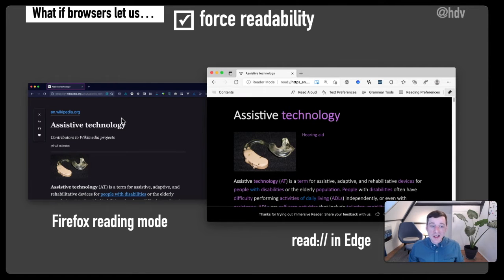Now, this is actually something that already exists in some browsers. Firefox has got an excellent reading mode. Edge has a reading mode as well. They will let you switch to dark mode. They will let you choose colors that work better for you. Some of them will also let you adjust fonts. So there's a lot of customization options available, which is really helpful for users with a wide range of disabilities, including users with dyslexia, users with attention deficit disorders, and all those sorts of things.